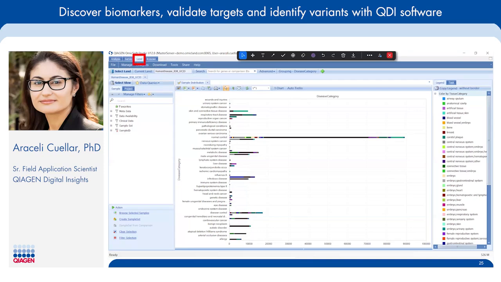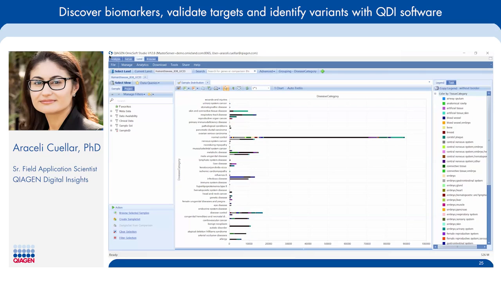Now today I'll be focusing on the lands tab, which is right up here. But do note that we have other options available. So if you're interested in processing your own FASTQ files, using some of the pipelines that we use to process the public data, feel free to check out the analysis tab right here.